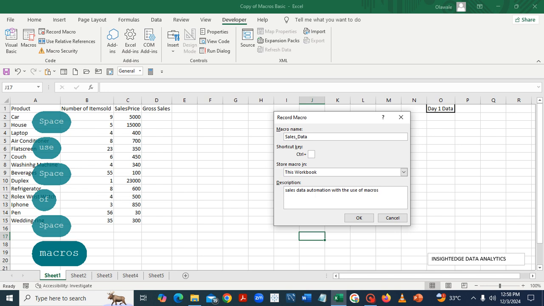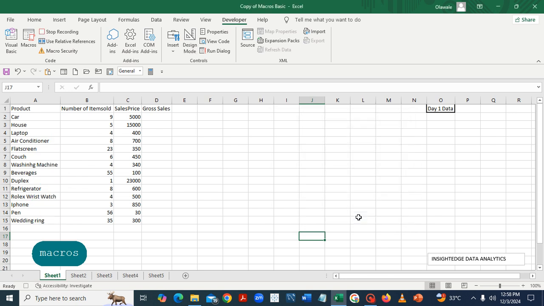Sales data automation with the use of macros, and I will press OK.